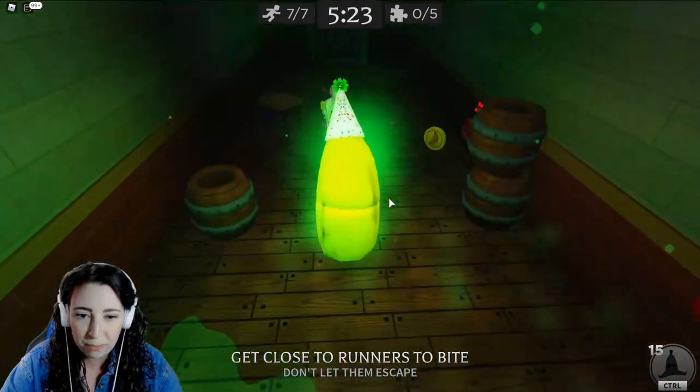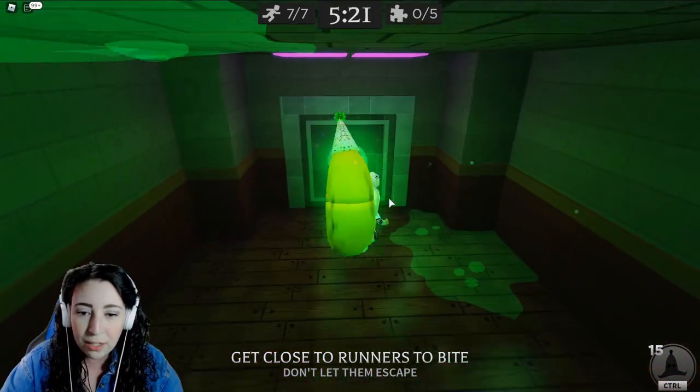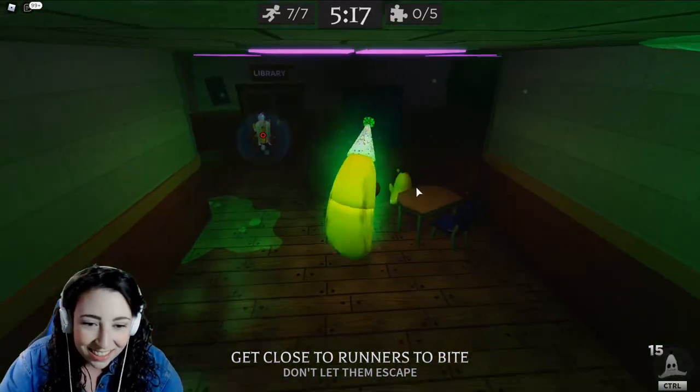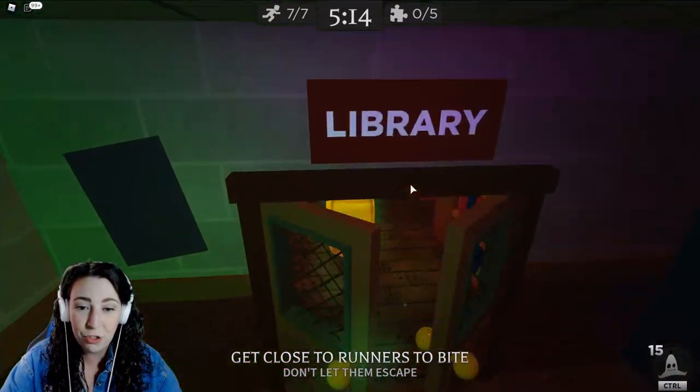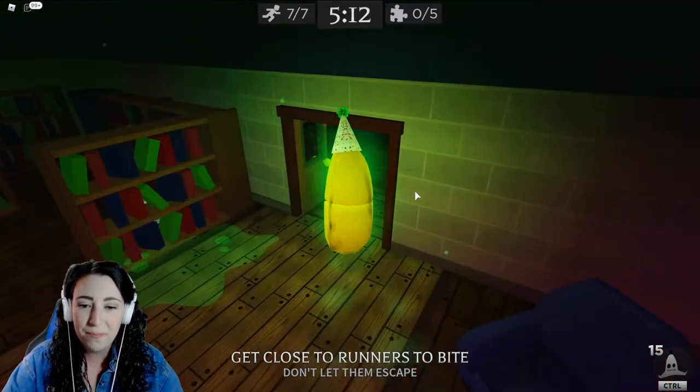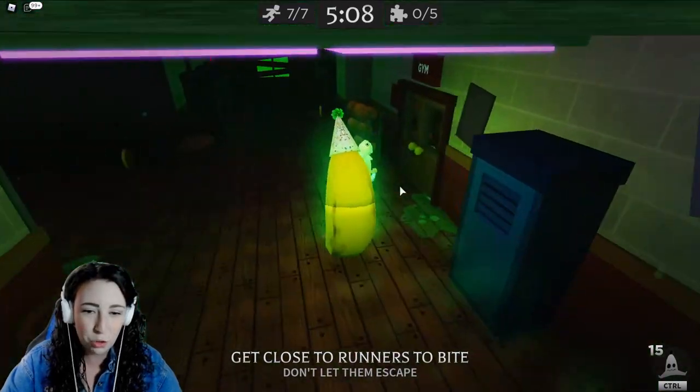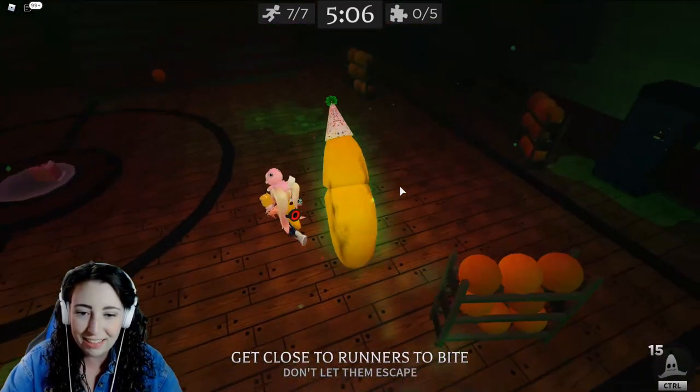Oh, did I just drop a banana? I think I just dropped a banana. You are at a dead end, lady. Yeah, I did drop a banana. That was unintentional, but I pressed shift to run, and I guess I dropped a banana, so that kind of acts like a trap. I feel bad. I'm just targeting this lady, but there you go.